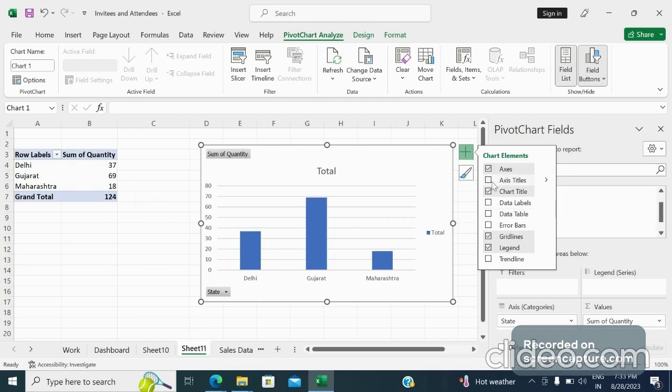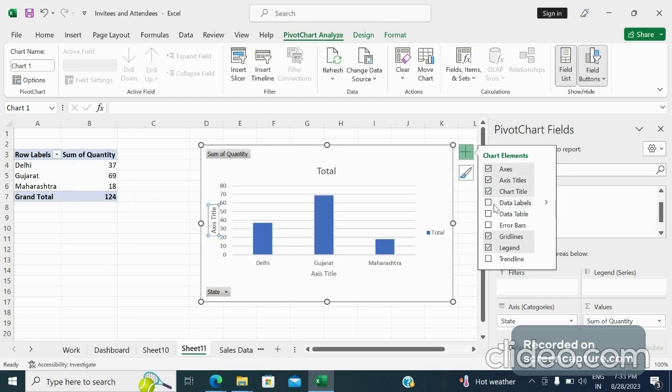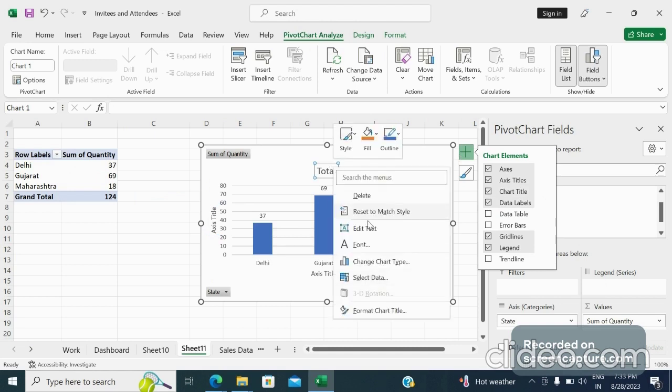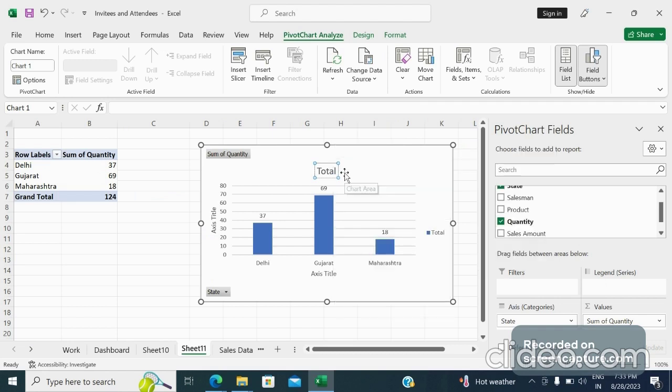Give the chart title and also select the data labels, and let us rename the chart title to state wise quantity sold.